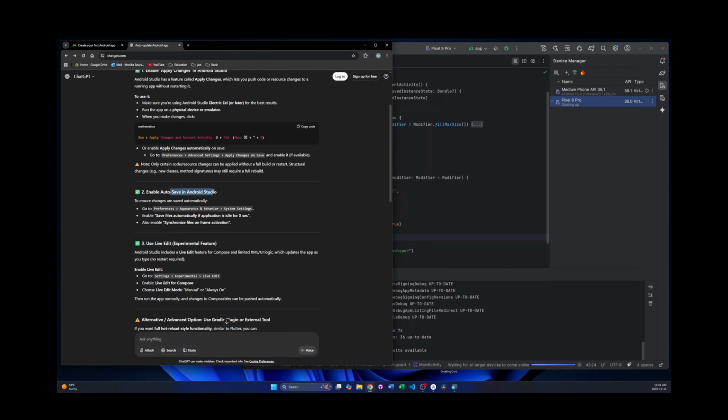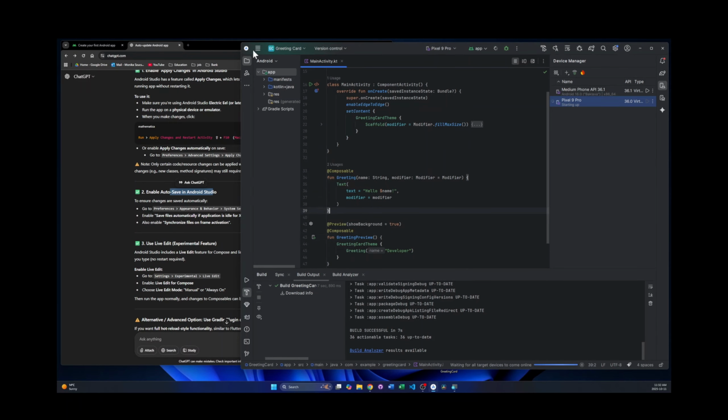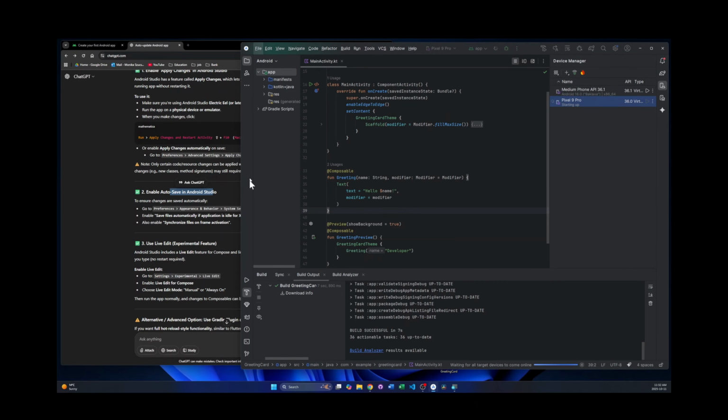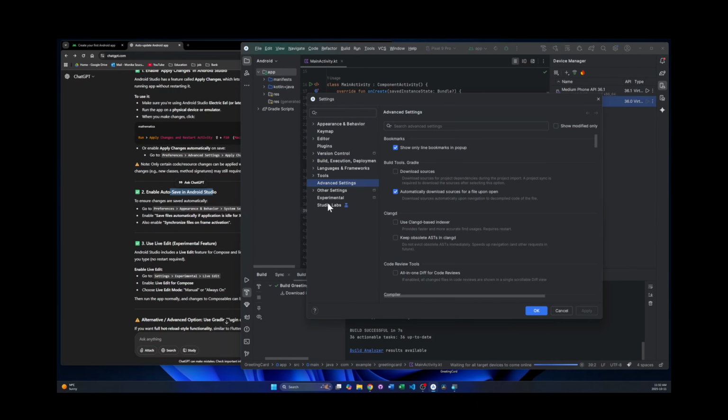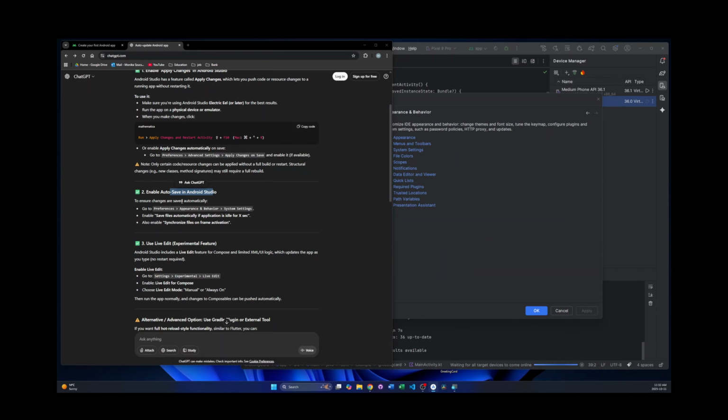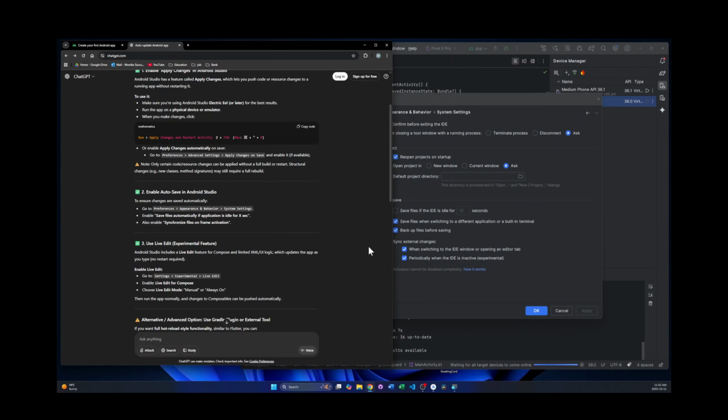Enable autosave in Android preferences, appearance, and behavior. Okay, let me go back to the settings, appearance, and behavior. Okay, system settings, files save automatically.